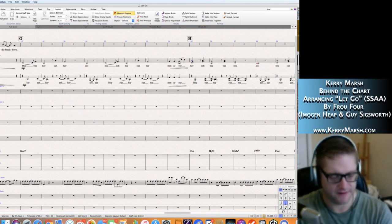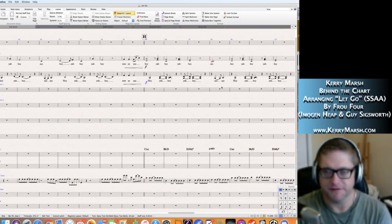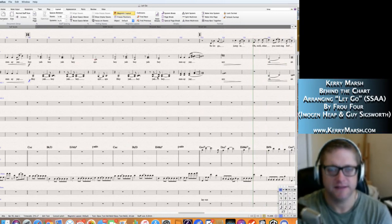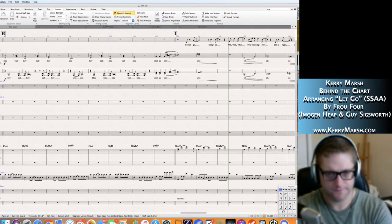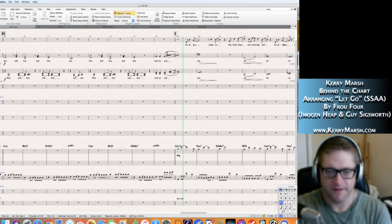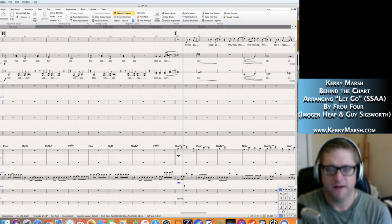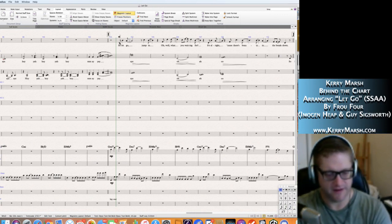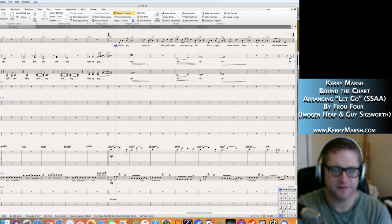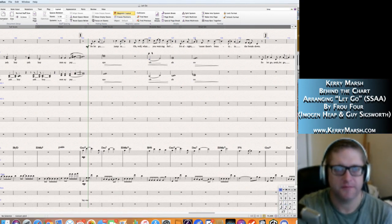Let's go ahead and call this forte here. Let's jump over to mezzo forte. It's not a big enough change from mezzo piano to really feel like this is strong. Let me call this mezzo piano in the piano part and bass, I think. Yeah, that should work. This needs to be strong enough. Mezzo forte, stay strong, soloist. Let's start piano on this phrase.